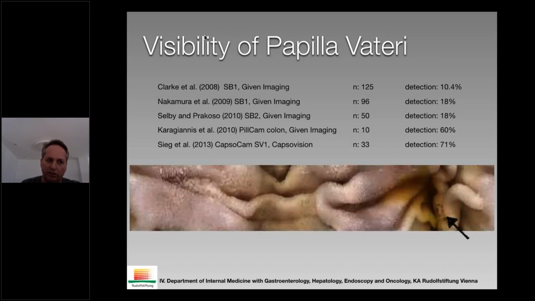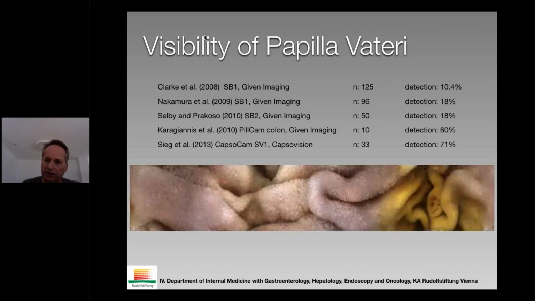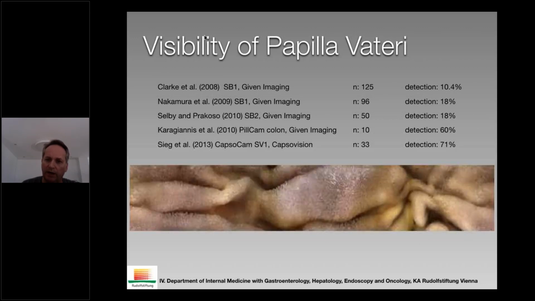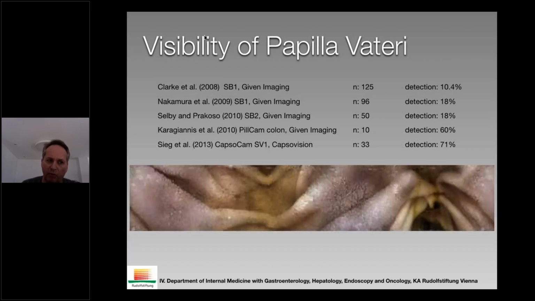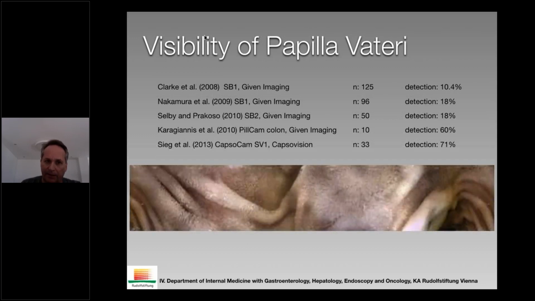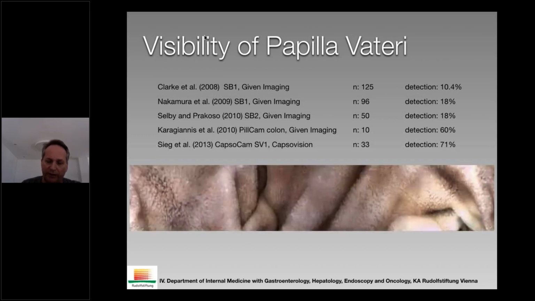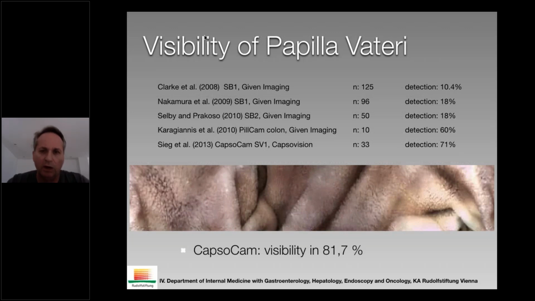And I will show you a short case, and you can see the papilla really well. She's spitting a little bile. And in our series, in this data, we have included 852 cases. We had a percentage of 81.7%. As Rini told you, now we are at more than 900 at the moment. But these are the data from the end of 2018.